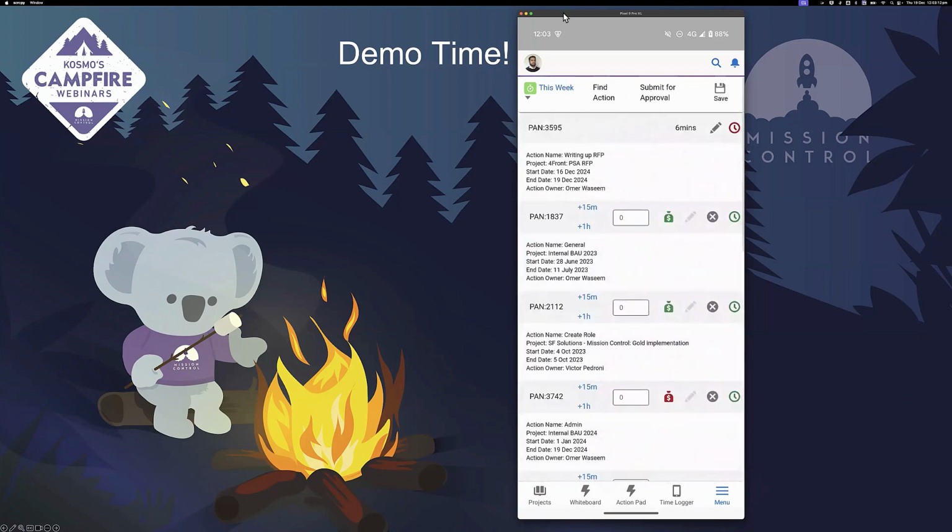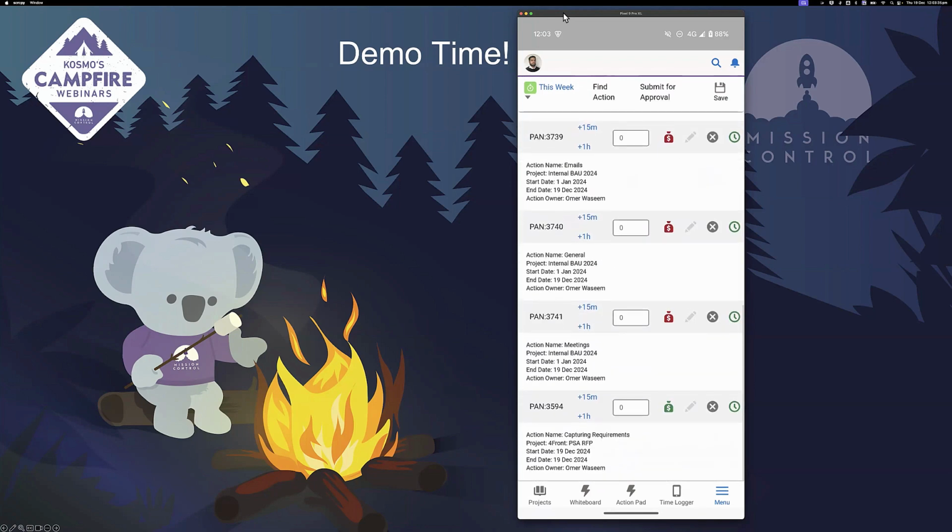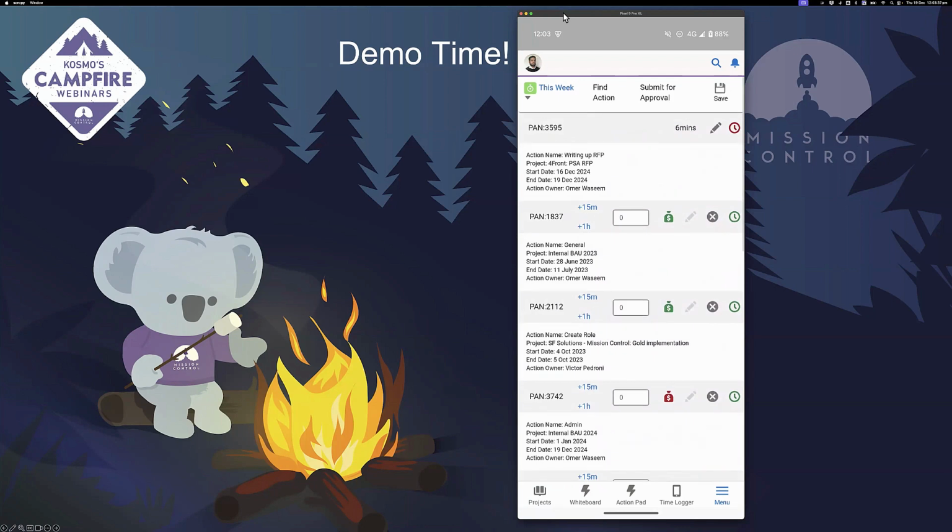You'll see a list of your actions that you're assigned to. The main difference between this and the timesheet in terms of the actions you see here is that it will only show you actions that are assigned to you in the current time frame. It won't show you actions that you've logged time to for the current time frame. So we saw earlier that you could log time to an action that you weren't assigned to, and it would start appearing on your timesheet. In this case, you'll see actions that are assigned to you for the current period, and that's it. And any active timers that you have running.